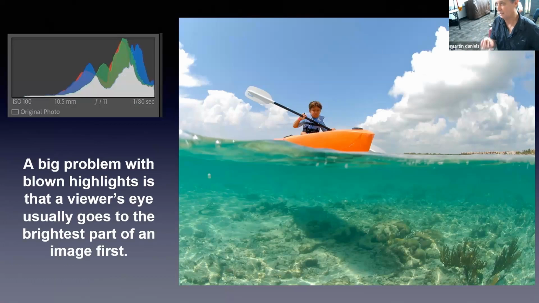The big problem with overexposed areas like this is that when you first see an image, you tend to move your eye to the brightest spot of the image. And so this is very distracting because it keeps pulling your eye up there to that cloud, which has nothing to offer. Can you fix it in post-production? The only way you can fix it is like clone it out or something. You can't adjust it because there's no data to adjust in there.